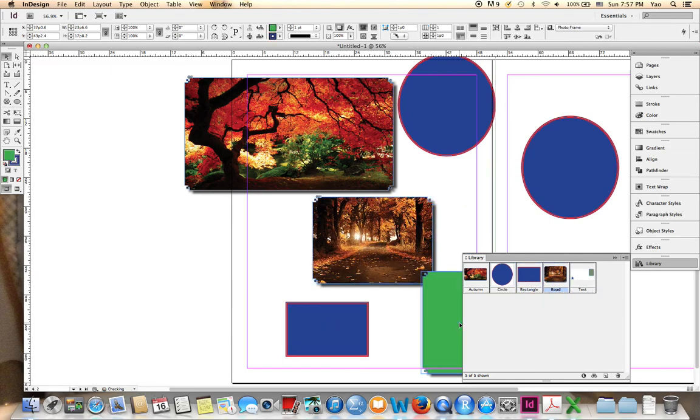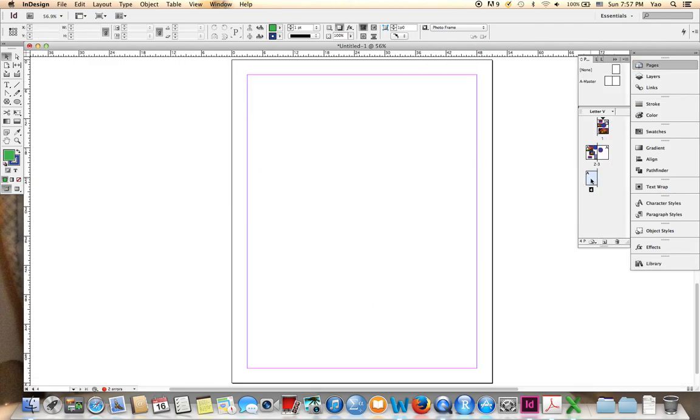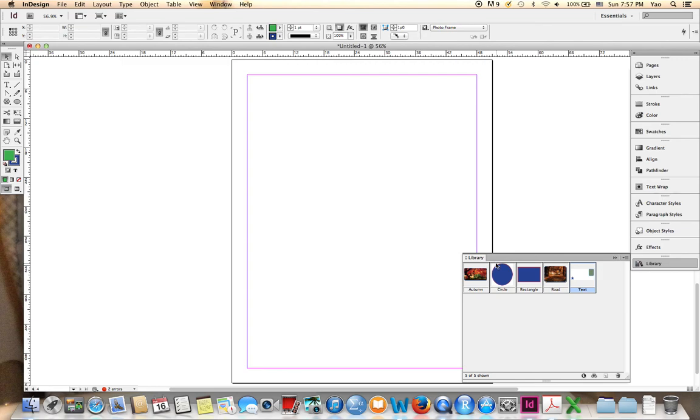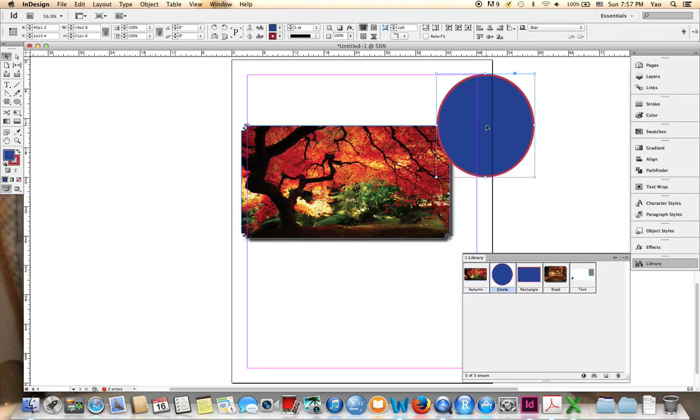The thing is that when you check them out, those items are still in the library. So if you have a fourth page that you want to put those items into, you can still drag them to those pages. That's the function of the library. You can create one and save it somewhere, then put items into it, and then check them out anytime you want. You need to remember where you saved your library.